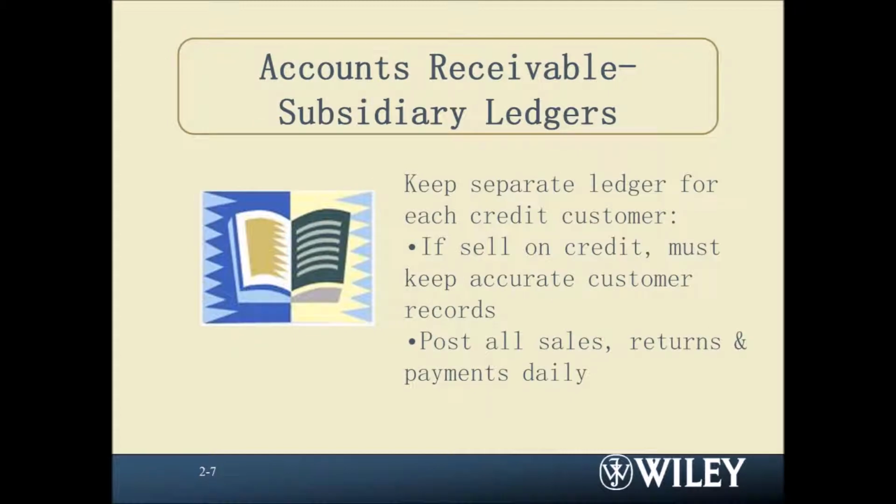One of the many benefits of using a computerized accounting system is that you only have to enter a transaction once. In the case of a credit sales transaction, if it is posted correctly, the detail automatically posts to the general ledger, to the accounts receivable subsidiary account, and to the correct customer account.